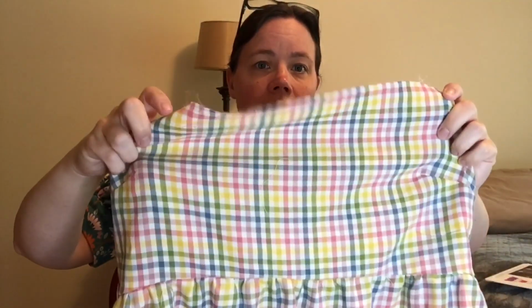The bodice, I'll show you where I'm at. I have cut it out. I have the exterior bodice because it does have a lined bodice. So I have the exterior bodice, the darts, and the back. And then I did my first tier.